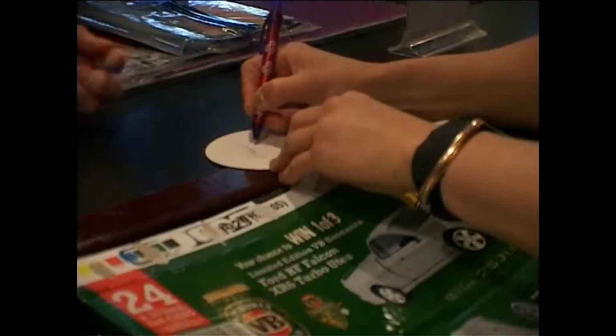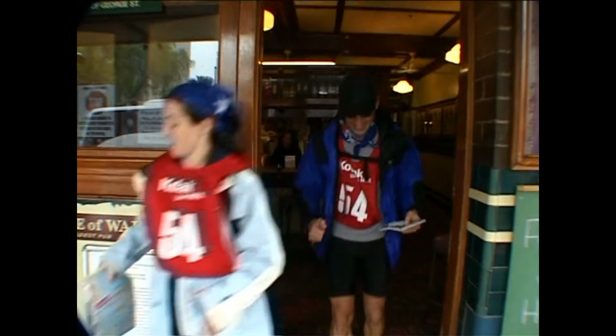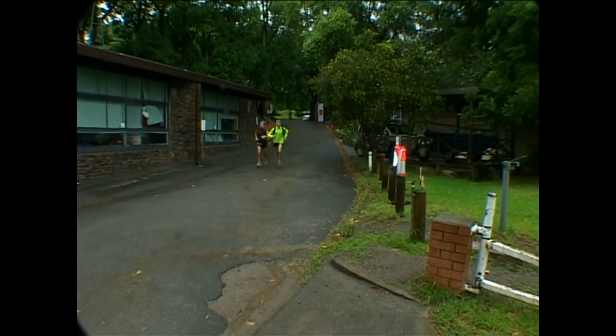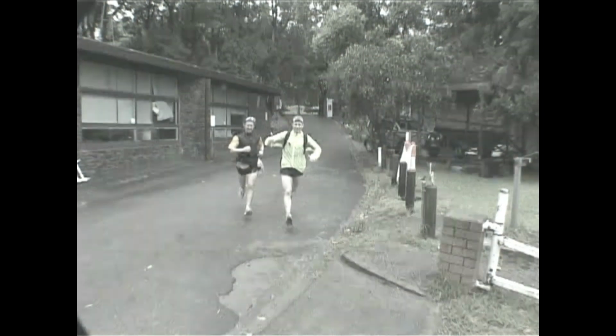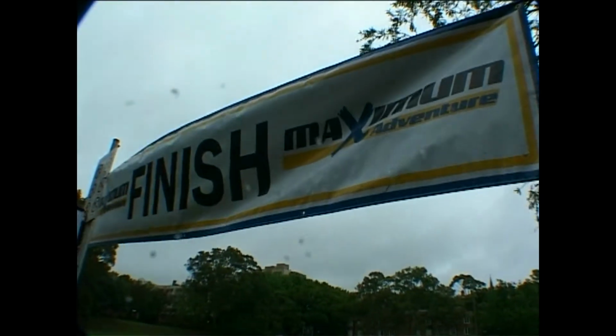Team 102 would probably prefer a double scotch to calm their nerves, but instead settled for the treasured prize of a beer coaster signed by the barmaid and the 50 precious points. And so it looks like the long wait has been Team 102's downfall. Richard and Joel, Team 122, romp home ahead of the field.